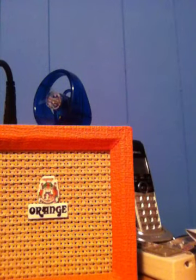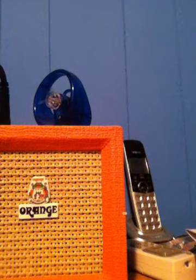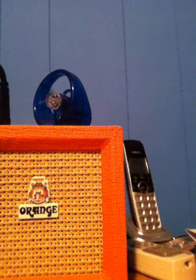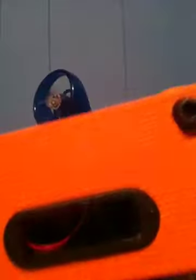This is a pretty decent amp. It's not the greatest, but, you know, it gets me through. It's just a little traveling amp. It is rather small. You can see it demonstrated next to a pencil. Not very thick. And you can run it off a 9-volt battery, which fits right in there.